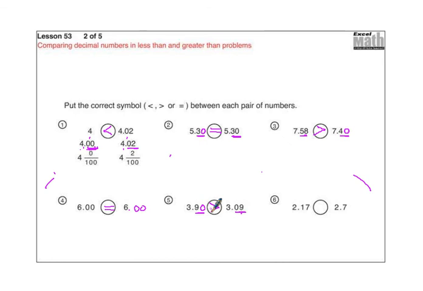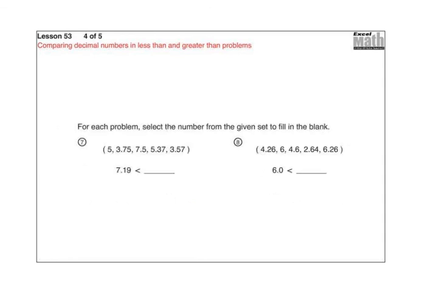If you put equal to, you're not understanding that the places after the decimal matter. I mean, the first spot past the decimal is worth a lot more than the second spot past the decimal. So 3.9 and 3.09, completely different numbers. Okay, on this last one, stick a 0 on there, so we have 2.17 and 2.70. And 70 is larger than 17, so you should do the less than sign.